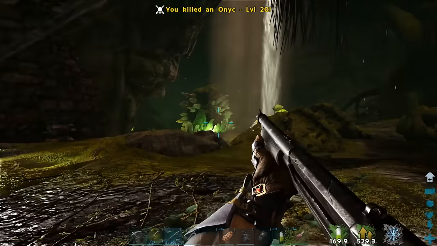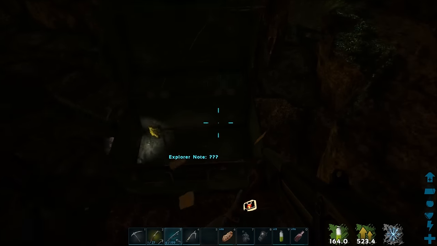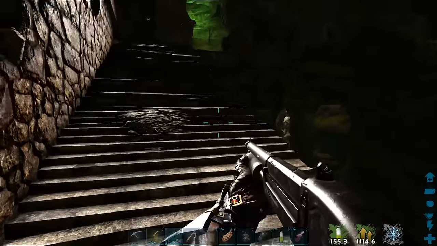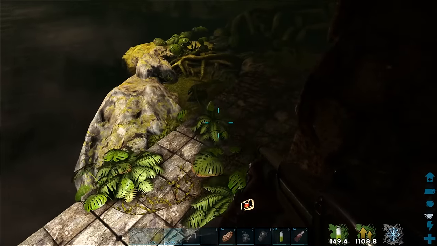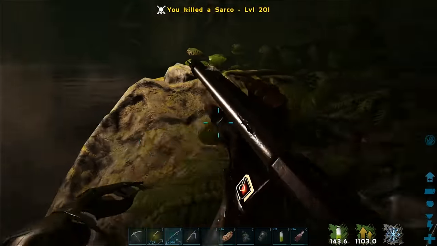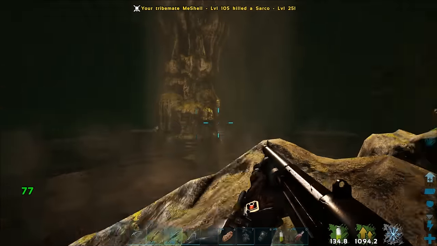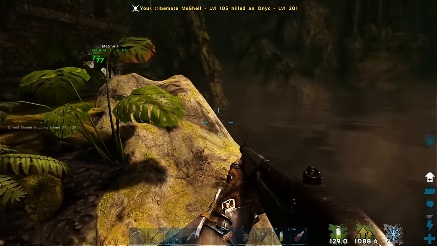Whoops. Got him. Let's get that. Mammoth. Fluffy. Right. There's a very long way to go, which is a pain in the ass. Where you have to swim through miles of tunnels. And then there's a short way to go, which is across to the left.